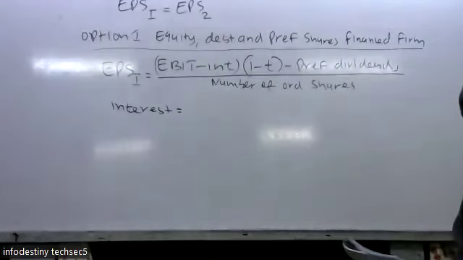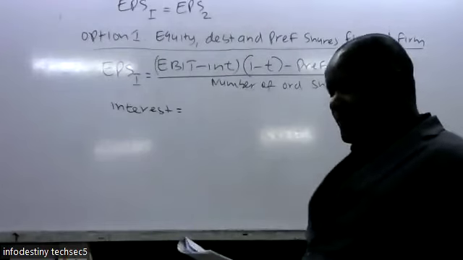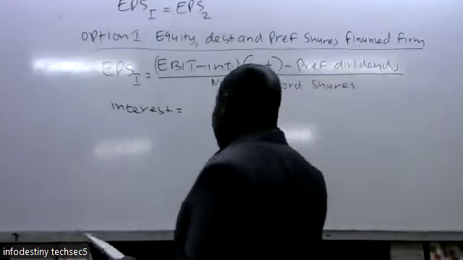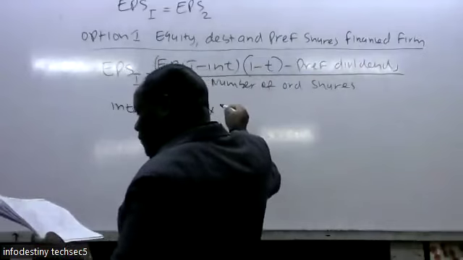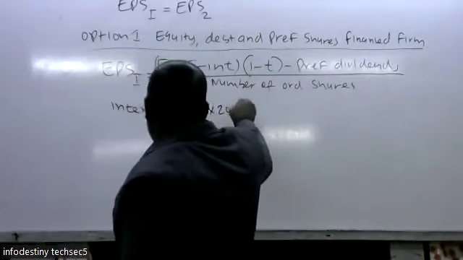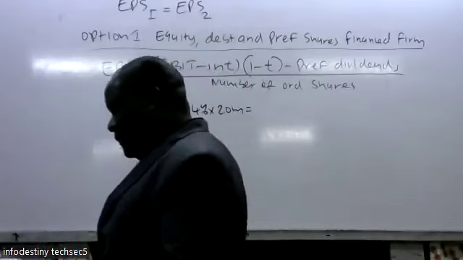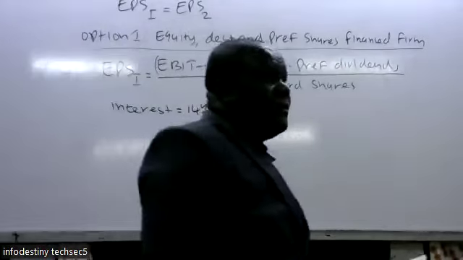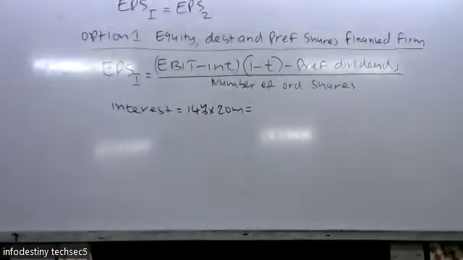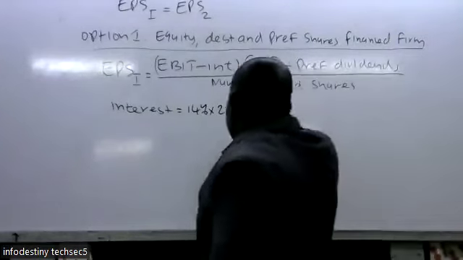When it comes to interest, go to the capital structure. Are you able to see 14% debenture capital? Yes, so we simply take 14% of that amount. That's the current interest they are paying. 14% of 20 million, there are 3 zeros at the top. So interest, we get 14% of the 20 millions. It is 2.8 millions.